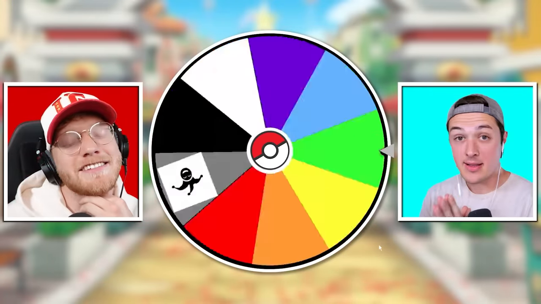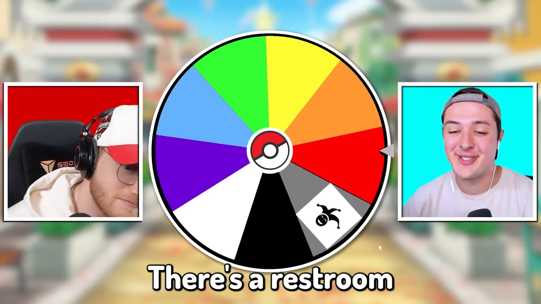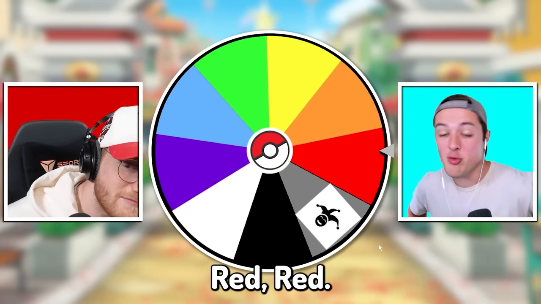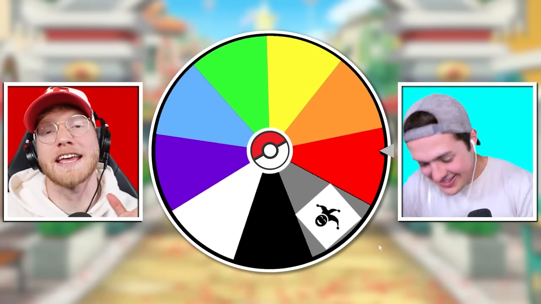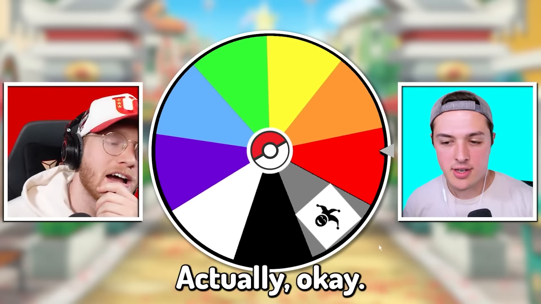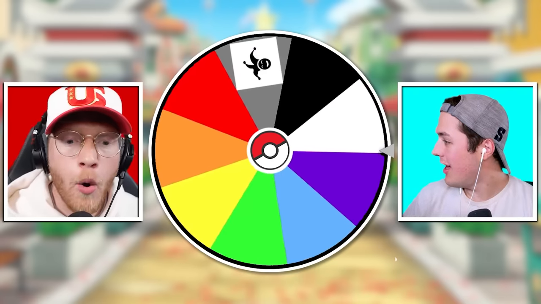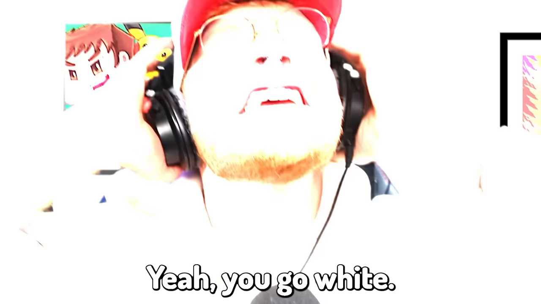All right, Jack. Let's see what you get this round. Oh, my gosh. No, I wanted white. There's a Reshiram right behind you. Okay, red. Hey, red is still pretty good. You can get a Gyarados. You can get a Solgaleo. There's a lot of good Pokemon. Actually, okay, you've convinced me. Black. You got white.